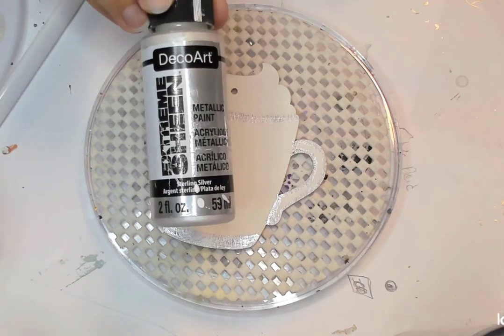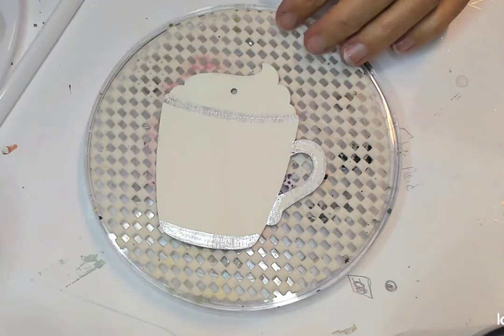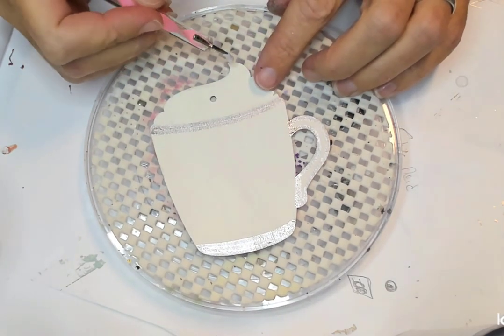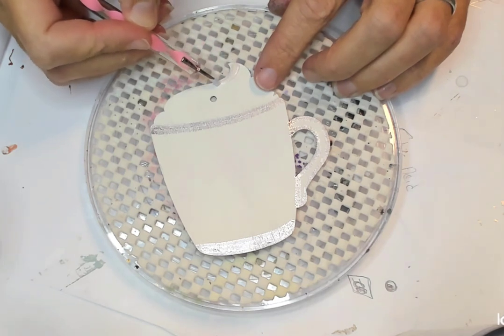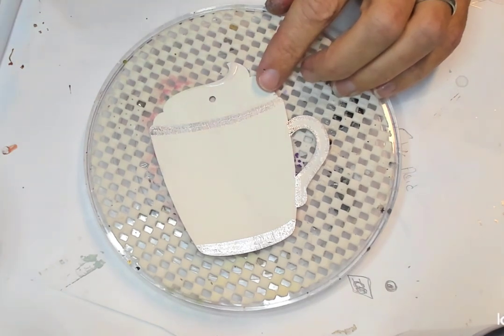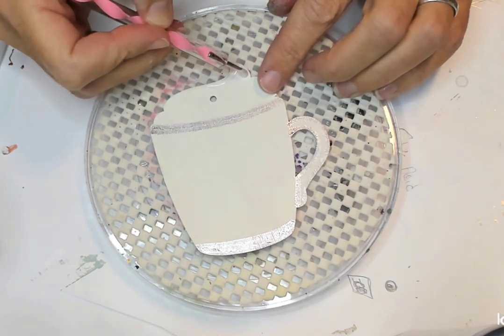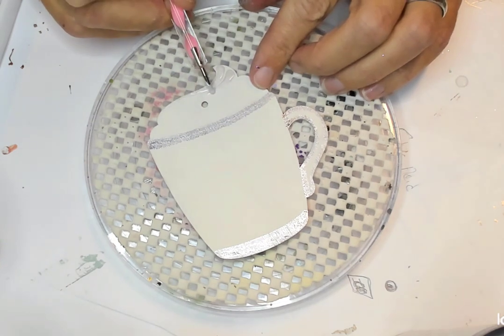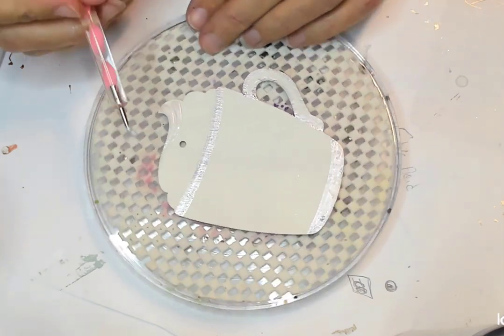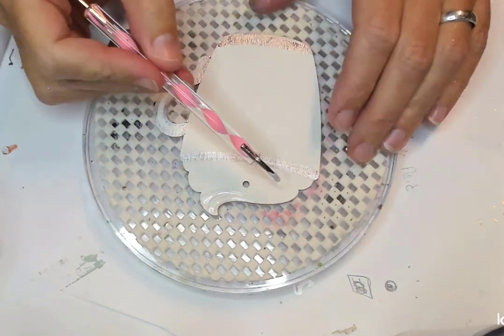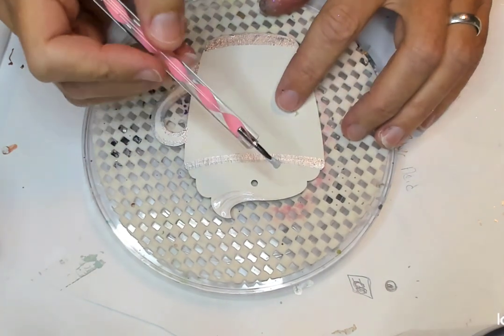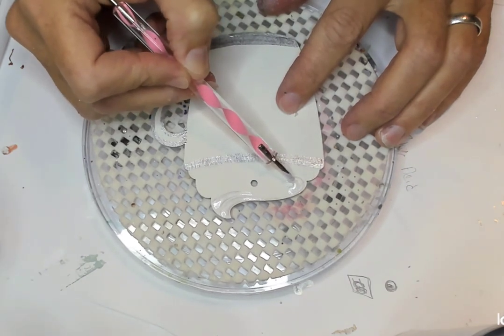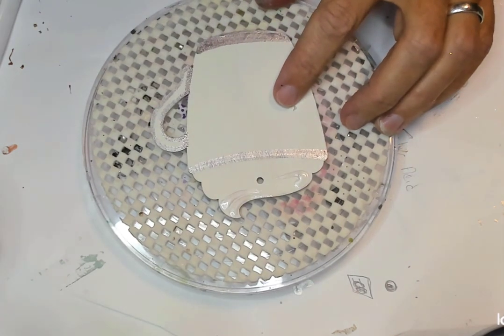I'm going to take one of my angled styluses. We're going to use the Sterling Silver Extreme Sheen from DecoArt and give some swipes up here to show our swirly cream at the top. Foam, whatever you have on the top of your latte, cappuccino, those type of drinks. The Sterling Silver is another really shiny paint, so you almost don't have to do the varnish because these are all shiny. And then the matte cup, it's a great contrast. We're going to start up there in the swoop and just do two little swipes across. And then off to the side here, we'll show a little bit and hook it around and bring it across.